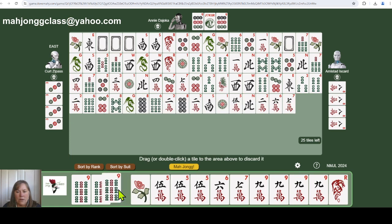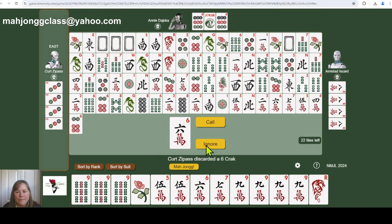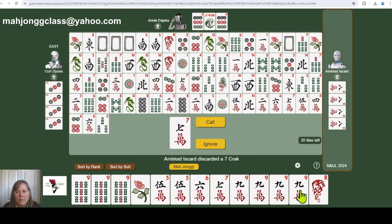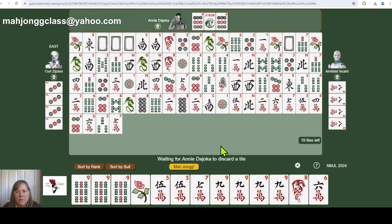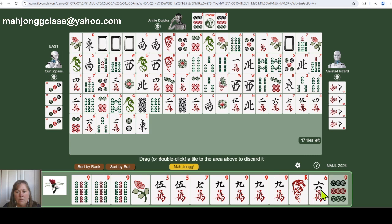Oh, we could do 9s. And somebody's playing the winds. Or maybe not. Oh, I don't know what to do with these 9s. Yikes. The reds are out. Let's get rid of one of the 5s. We only needed 2. 5 crack. 4 crack. 6 dot. 6 crack. 3 bam. 7 crack. Oh, well, the 7s are out. 2 dot. East. 6 crack.